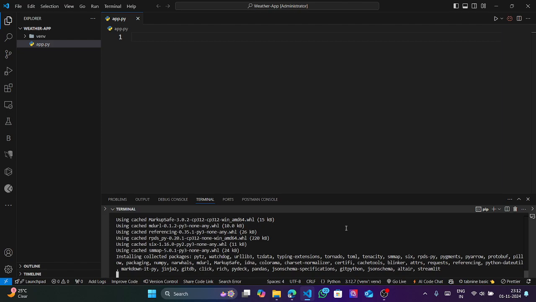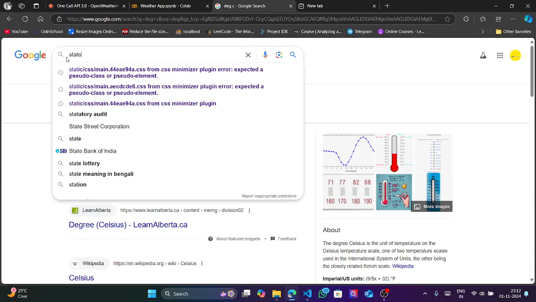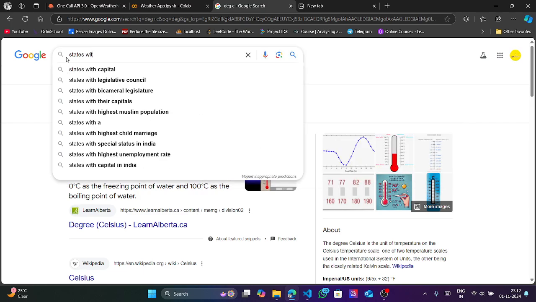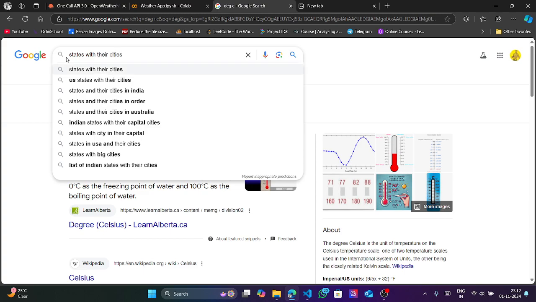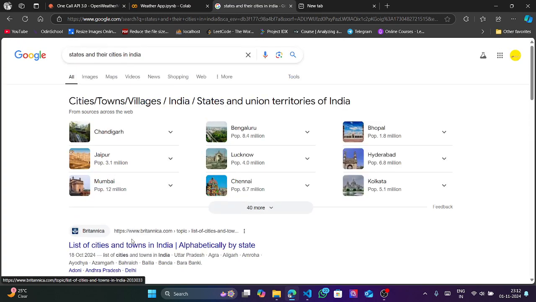Okay, so let it be installed, and we need to get information for states, states with their cities in India.